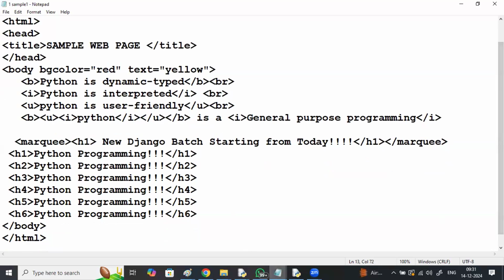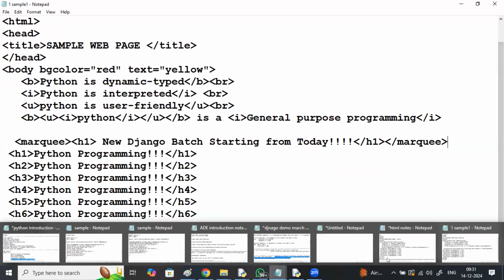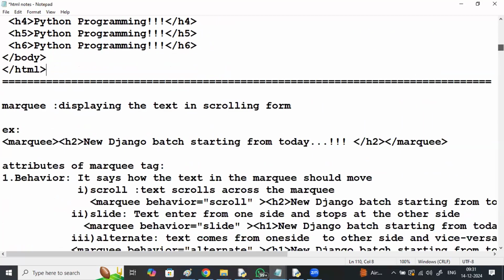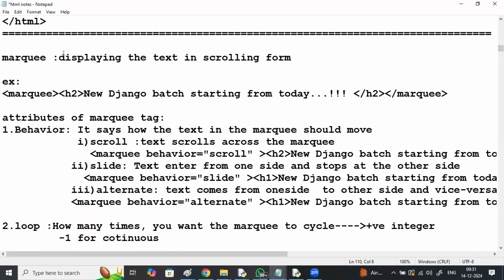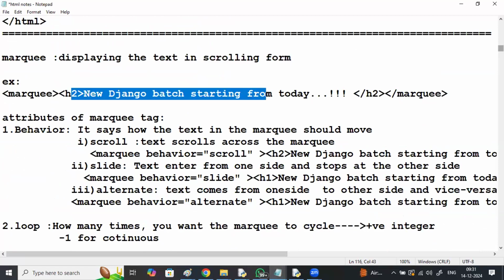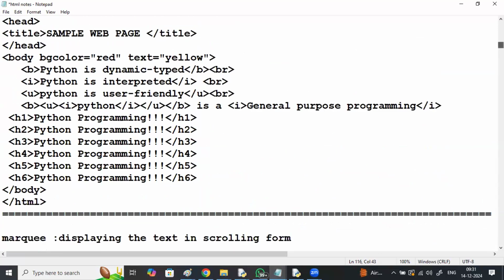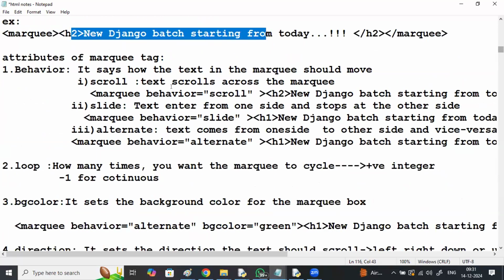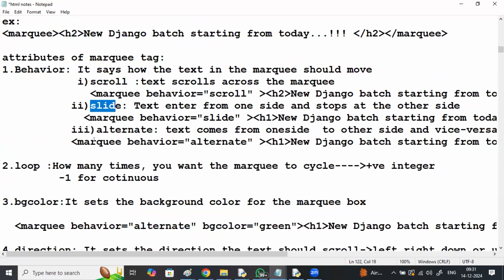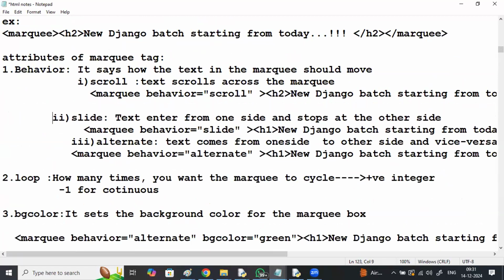So here, observe marquee, displaying the text in scrolling form. If you observe the attributes of this marquee, behavior is there: scroll, slide, and alternate.